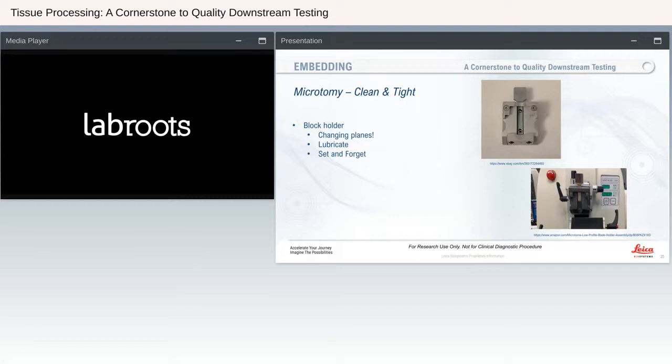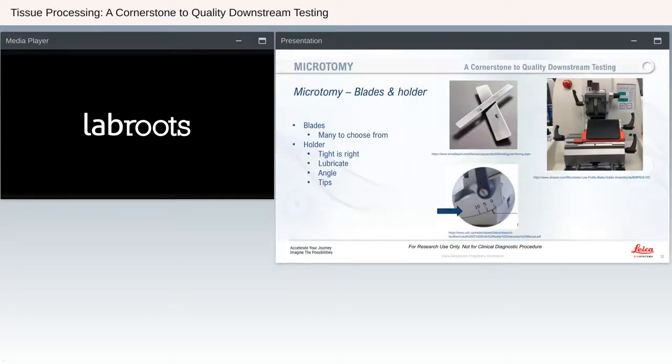And we've already talked about how we keep the blocks cold, and some people use ice trays. Well, that brings in an element of moisture, and so that moisture can collect at the bottom of that little groove where the block sits. So it's always important to dry that off at the end of your cutting session and lubricate it with a couple of drops of oil so that you won't have problems down the road. Also important is that when you put that block in its chuck holder, in the corners where the block is kept firm, paraffin can build up in those corners and actually change your plane too.